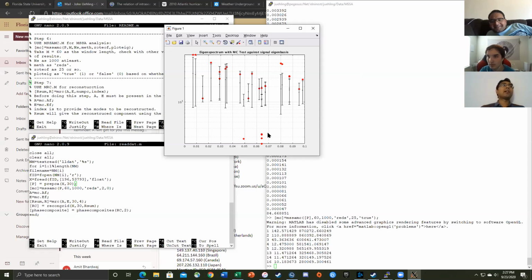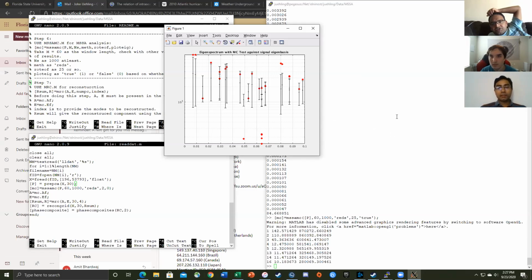There's a nice analogy. This error bar is basically the 95% spread of the significant values, and if a mode falls outside these lines, then it becomes significant at 5%. Yes, the default is 95%. So the first two actually show that they are significant. They lie above the error bar, and hence they are significant. Then there are two around 0.08 frequency, and yes, they are significant.